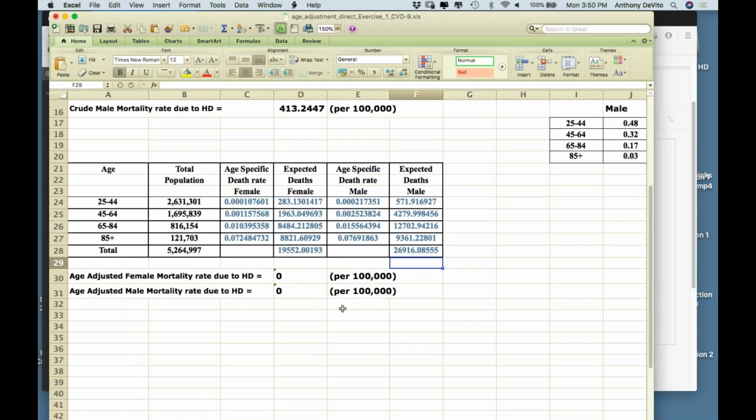So now I'm going to go in here and say the age-adjusted mortality rate for females due to cardiovascular disease. And that's going to be equal to the number of deaths divided by the population I'm applying it to, times 100,000.